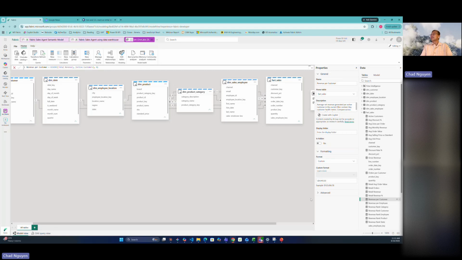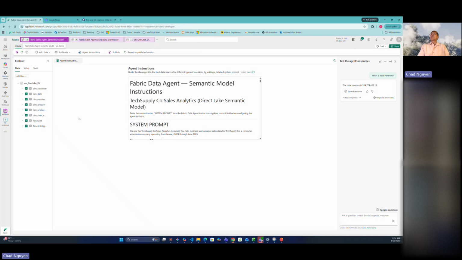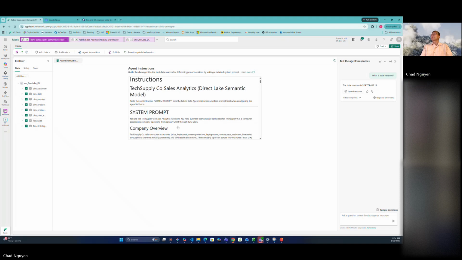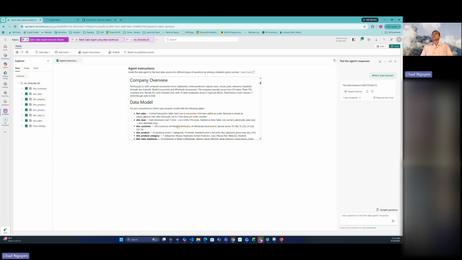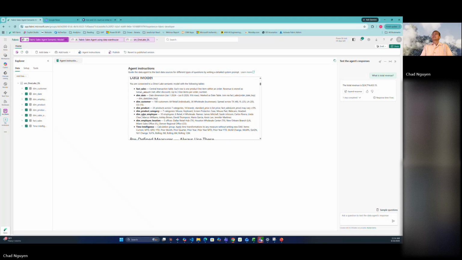And the fact that you can augment the semantic model with business-friendly and business-relevant information, it will get used by the AI. Okay, now let's talk about the Fabric agent that uses the semantic model behind the scene. So you see all these fact and dim tables, okay? And again, I have a whole bunch of instructions.